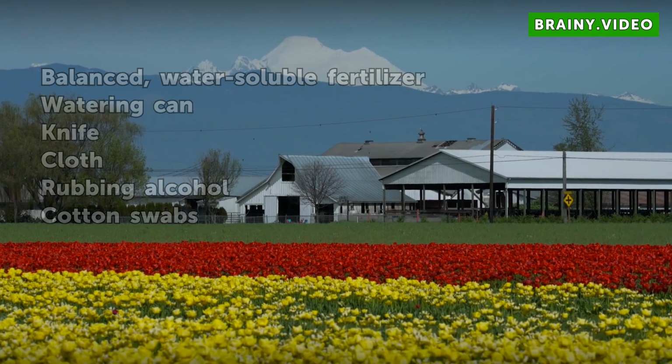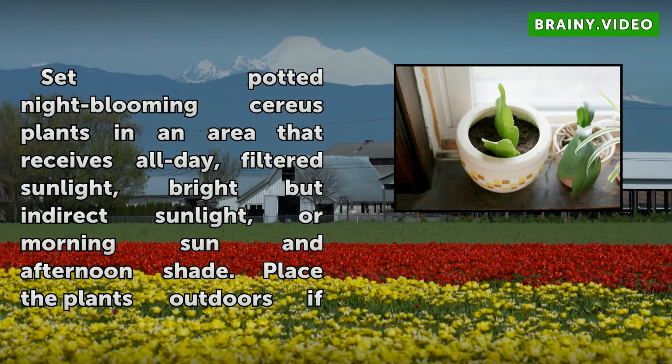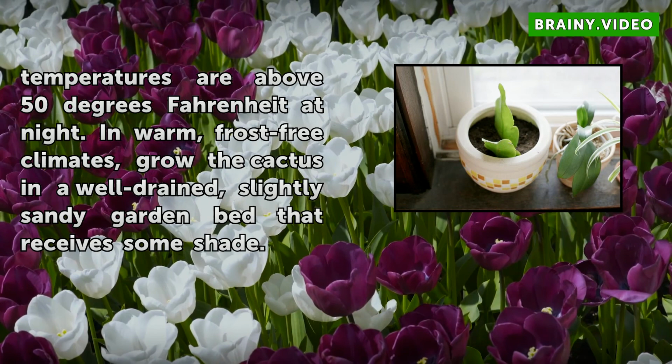Step 1. Set potted night-blooming Cereus plants in an area that receives all-day, filtered sunlight, bright but indirect sunlight, or morning sun and afternoon shade. Place the plants outdoors if temperatures are above 50 degrees Fahrenheit at night. In warm, frost-free climates, grow the cactus in a well-drained, slightly sandy garden bed that receives some shade.